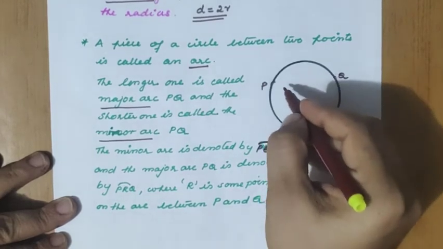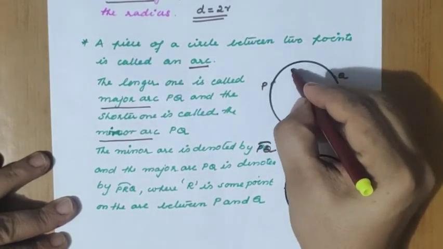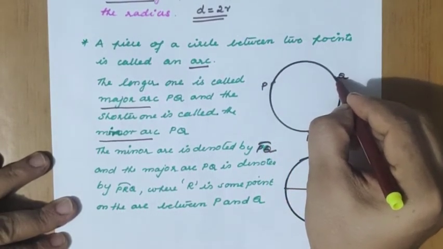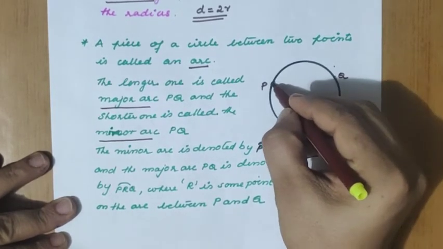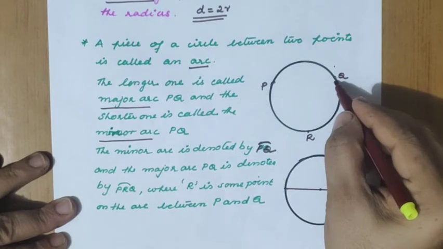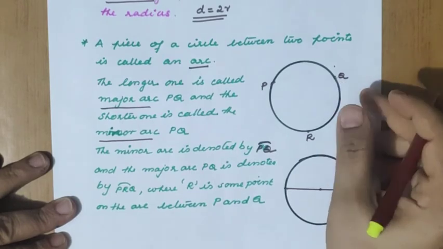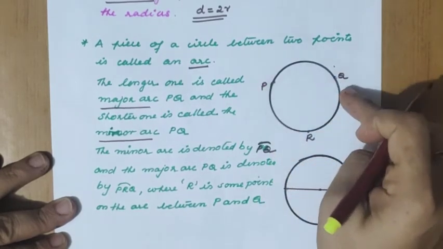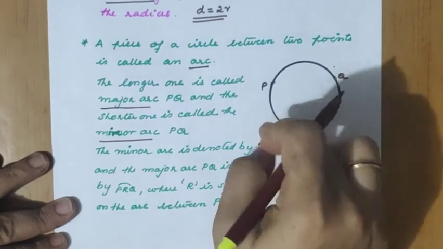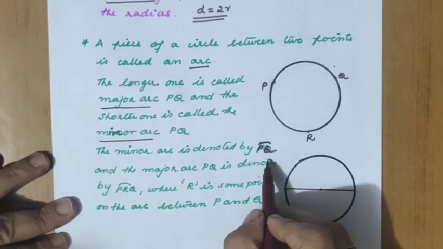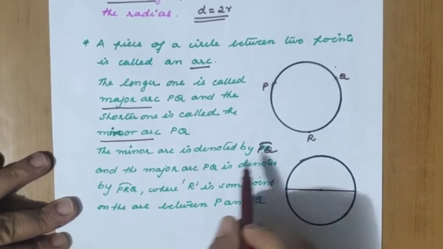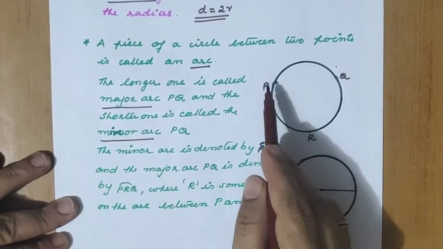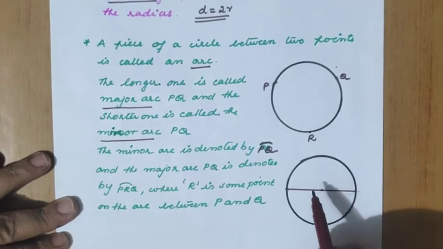So what is the meaning of this one? This side, what is this? This is smaller, less than a semicircle. So we can call it a minor arc. This one, as you see in the figure, you can identify that it is more than half of the circle. So it is called a major arc. When we are telling a minor arc, we use 2 letters only, but when we are saying the major arc, we should use 3 letters. The middle letter should be in between the arc end points.